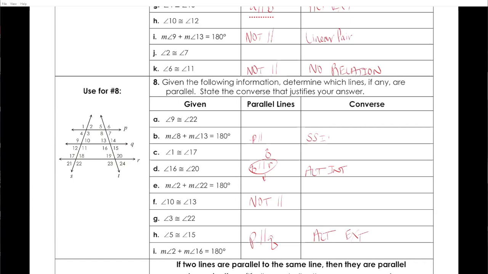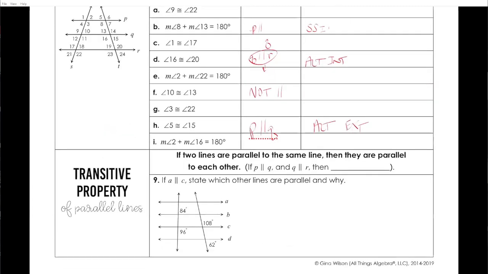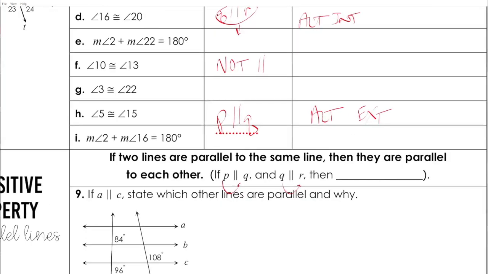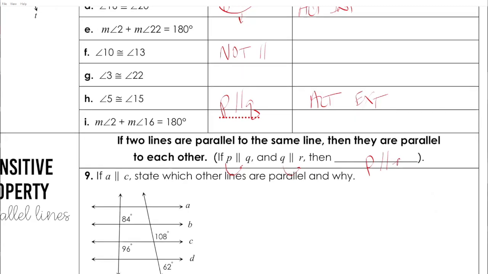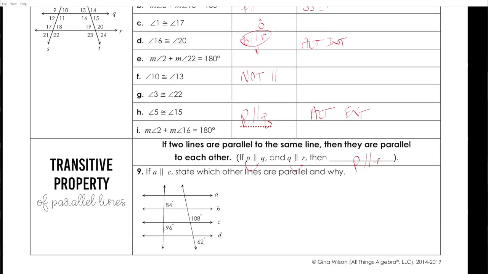Okay, now we get to another transitive property. By this point, I hope you guys get that transitive property. In this example, they said P is parallel to Q, Q is parallel to R, it acts just like the transitive property. Since they're both parallel to Q, they must also be parallel to one another. So we could drop the Q and just say P to R. Pretty cool, right? Y'all didn't think you'd be seeing the transitive property again so soon.